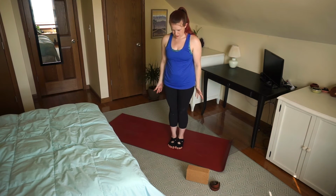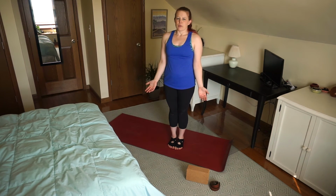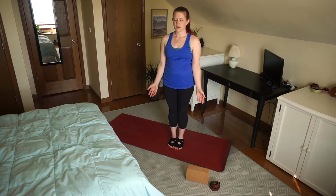Hands come down by your sides. Take a round of breath. Maybe you close your eyes for a moment. Allow yourself to recenter.